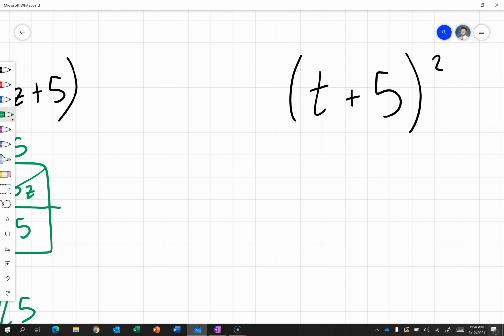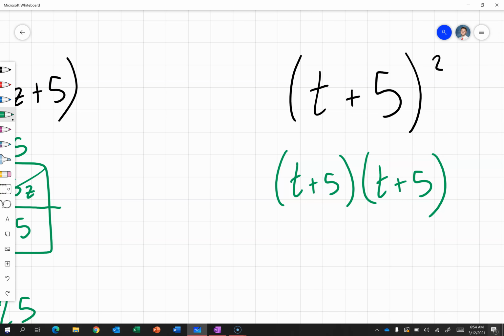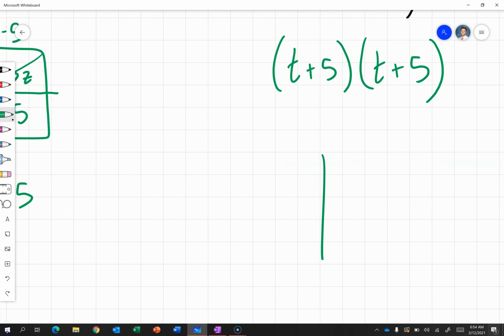Finally, we have t plus 5 squared. Now these are very important that we pay attention here, and remember that when we square something, we are multiplying it by itself. So t plus 5 squared is t plus 5 times t plus 5. Okay, this is not the same thing as just saying, oh, that's t squared plus 5 squared. We need to know that we need to expand this, write out the whole thing as t plus 5 times t plus 5. And then, once again, we use the area model to multiply.